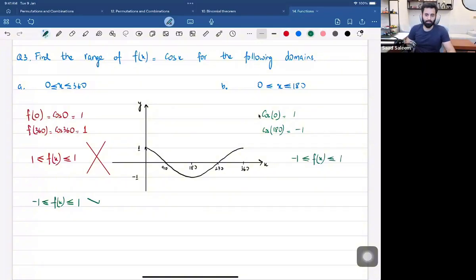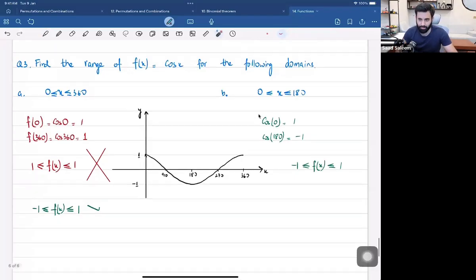अब ये क्या हो गया? अभी हमने पूरा एक standard rule बनाया कि that only works for one-to-one functions where you plug in the extreme values. But now, even though we have a many-to-one function, we plugged in the extreme values and we still got the correct answer. अब क्या करें?